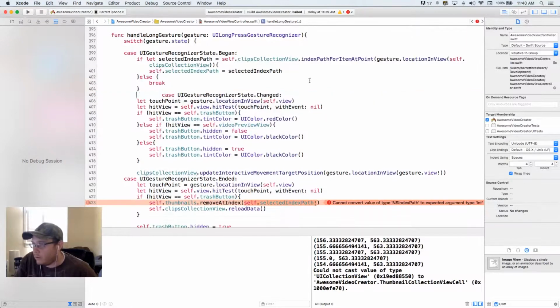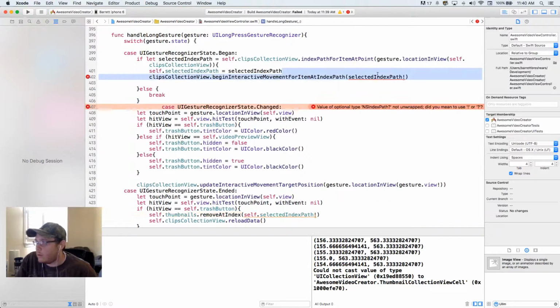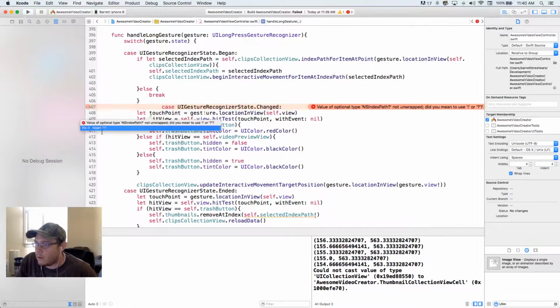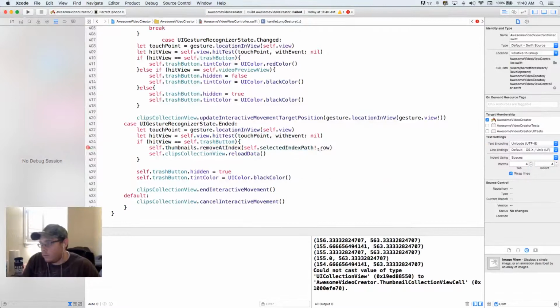So we need to just put this right here. Okay. No idea what's going on there. Let's see if we can build this and that'll go away. Nope. Okay. My bad. Dot row.